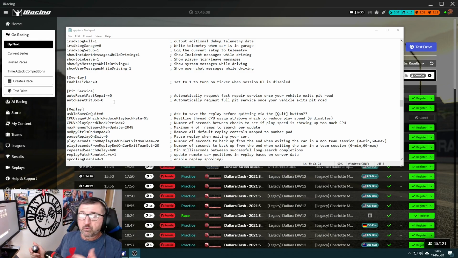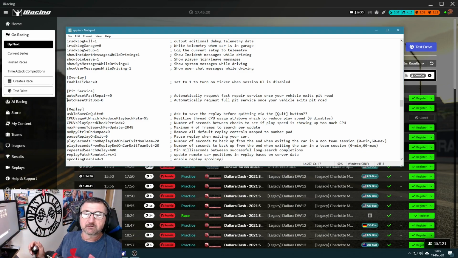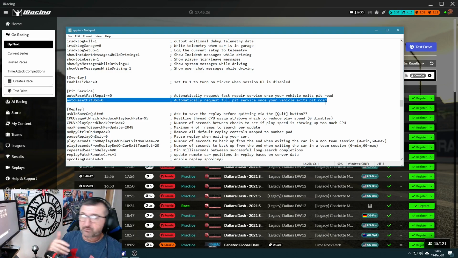Now, if you don't want that, if you'd like to have more control over what gets changed at each pit stop, then you're going to want to set this to 0 like I have here. So what happens is you enter pit road, you get your service for whatever you've selected, you leave pit road, nothing gets checked or turned on for the next stop. You would have to go in and manually request your tires be changed, your windshield tear off be changed, fuel added, and all those kinds of things. Anything normally you would get with a full stop. With this being set to 0, none of that happens, and then you just have to remember to set it.